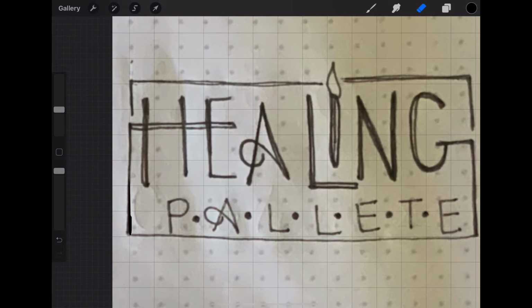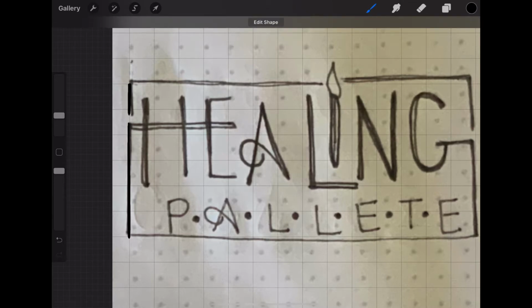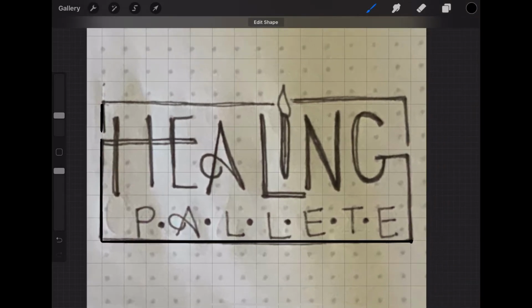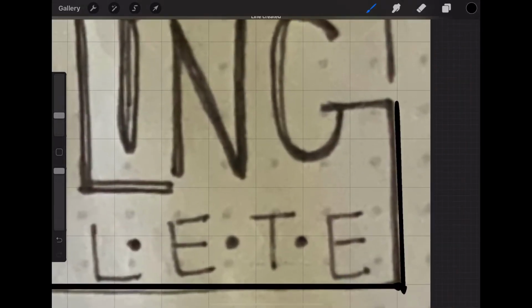The toolbars on the left-hand side are very useful. The top one that's moving up and down right now changes the size of your pen that you're going to be drawing with. The bottom bar changes the opacity. So if you want your marks to be slightly see-through, you would move that bar down. Since I want mine to be completely opaque, I'm keeping it all the way up. And right now I'm showing that when you draw a straight line and you hold the end of it, you can make it completely straight.